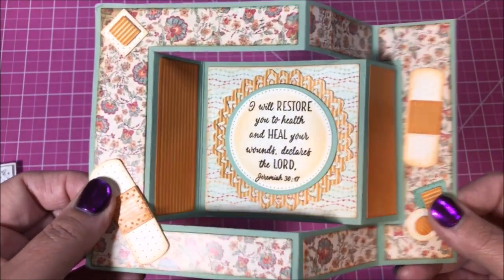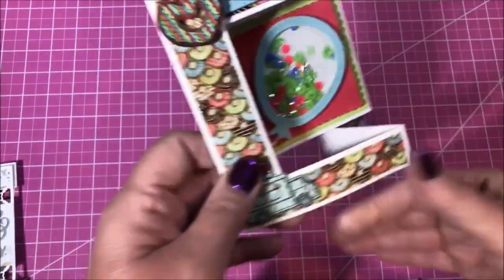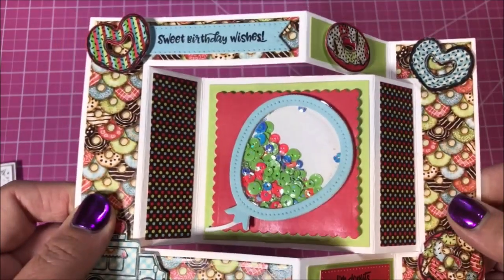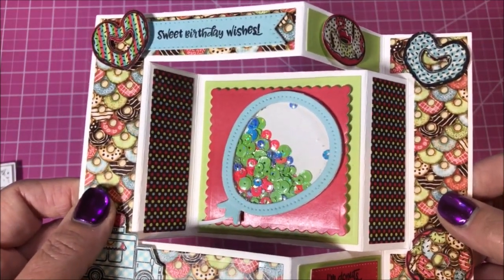Another get well. And then a nice birthday card. And there you have the trifold with layer.